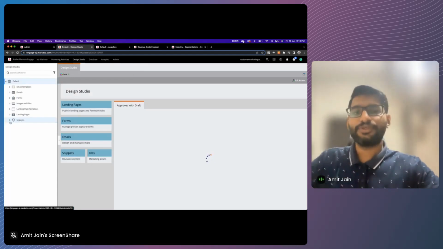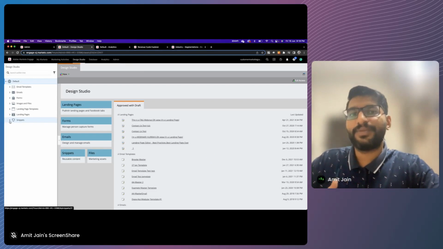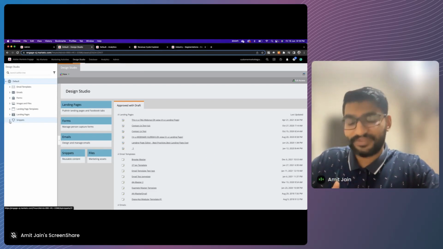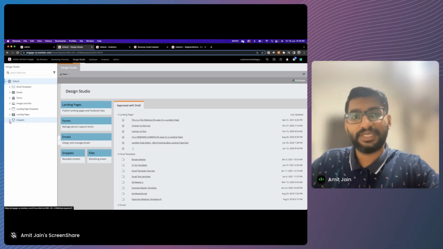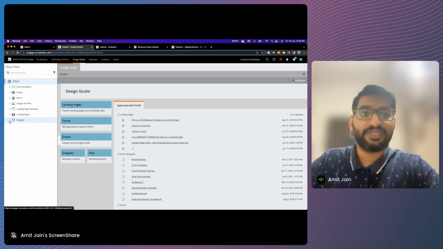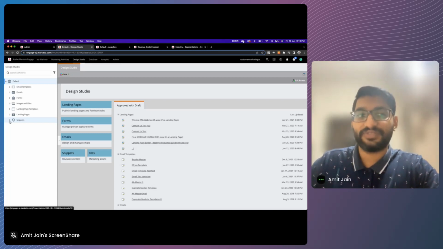So let's suppose you are a B2B company and you have offices in multiple countries, right? You have offices in India, in US, in Europe, and let's say in Australia as well, right? You have different offices, and definitely there are different office addresses and different contact information for those different offices, right?